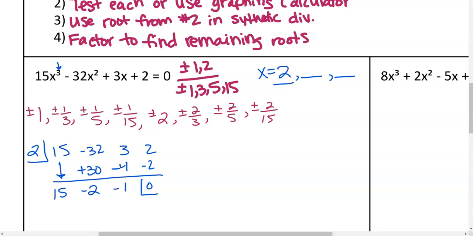What does step 4 say? It says factor, because now we have 15x squared minus 2x minus 1. We've reduced it down an x. We've taken an x out. So instead of x cubed, now it's x squared. How can I factor this? What method are we going to have to use? Slip and slide or cloud.